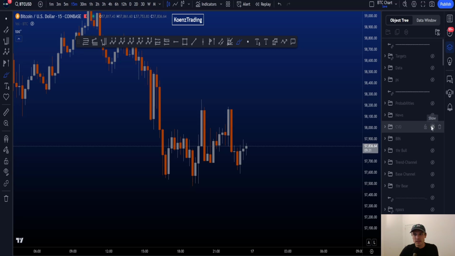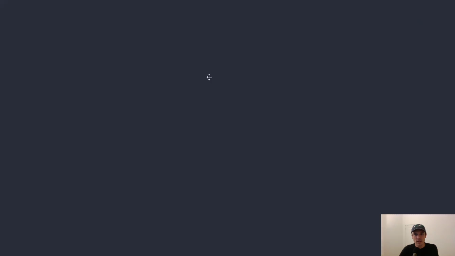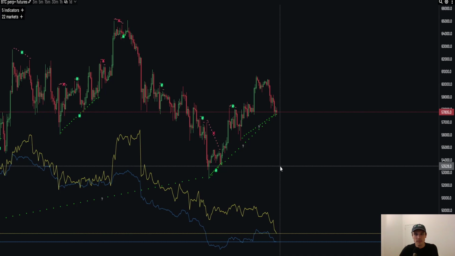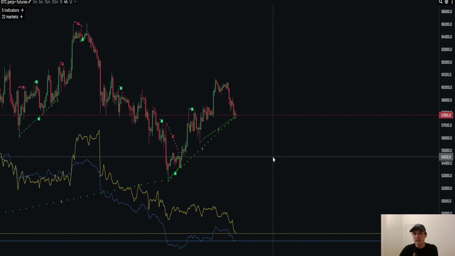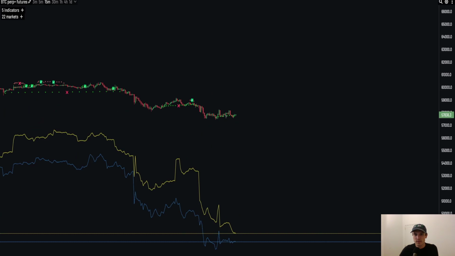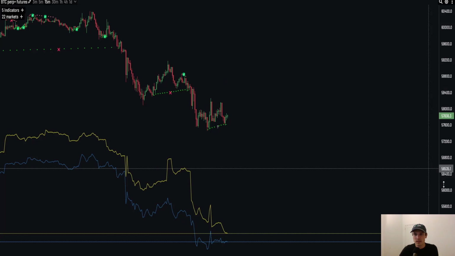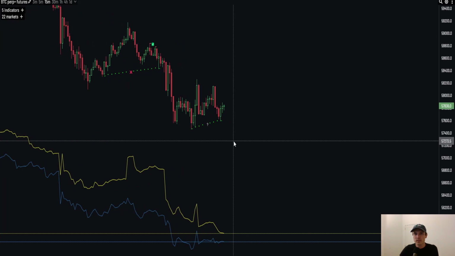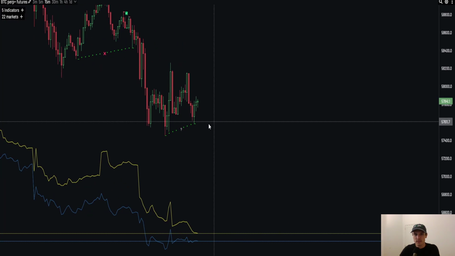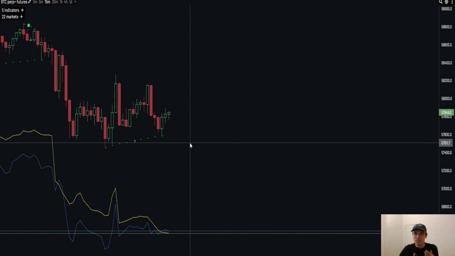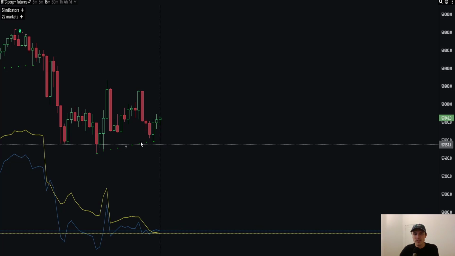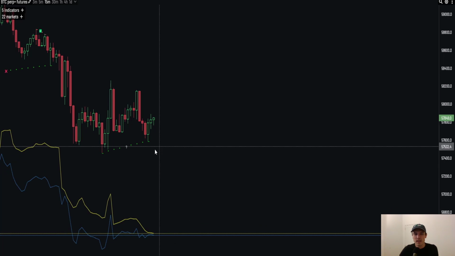If we then look at the CVD divergences, then on the 4-hour time frame, which is what you see here, we do have bullish CVD divergences, but these are actually not interesting. What we like to see is CVD divergences on a 15-minute time frame. The local CVDs are always more interesting. You can see that we have a bit of a bullish CVD going on here, but it is not yet interesting because we haven't actually changed any market structure.